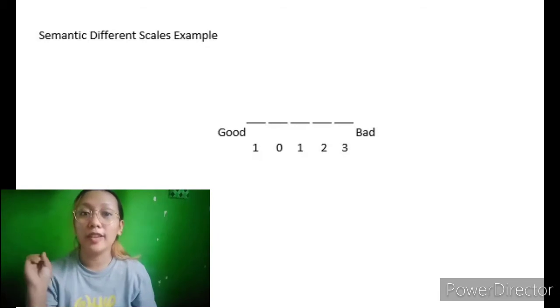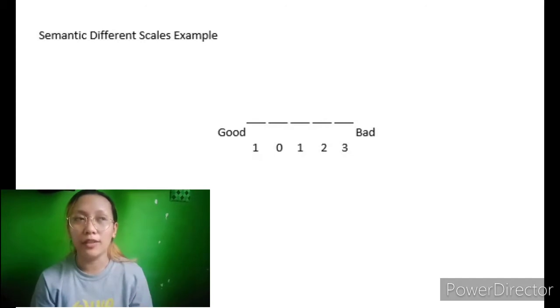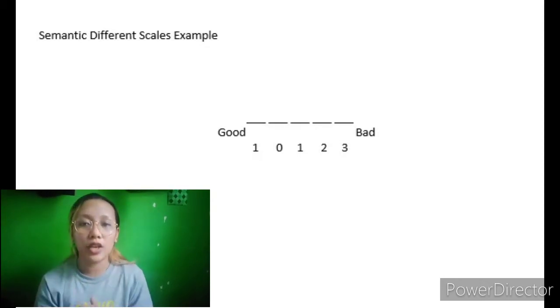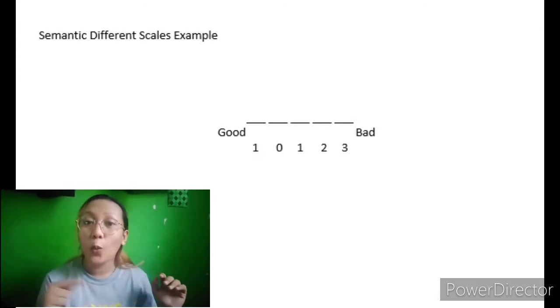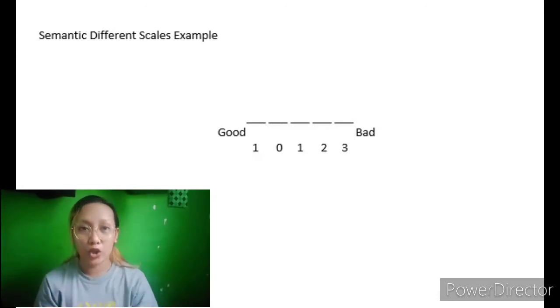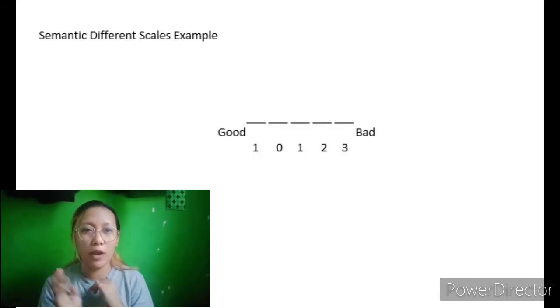Usually the position marked 0 is labeled as neutral, the 1 positions are labeled as slightly, then the 2 positions is quite, and the 3 position is extremely. In the illustration above, for instance, a 3 close to good would mean an extremely good reaction, while a 3 close to bad would be an extremely bad reaction. So the scale actually measures two things: directionality of a reaction, or maybe good versus bad, and also intensity, slight through extreme.